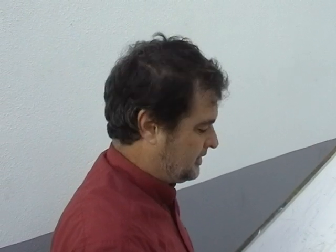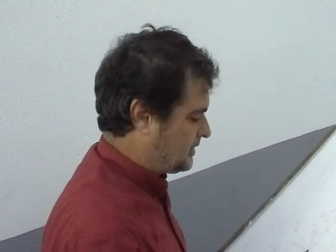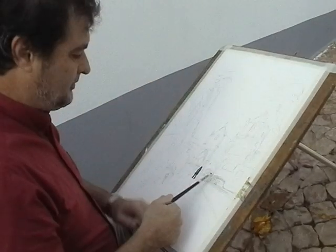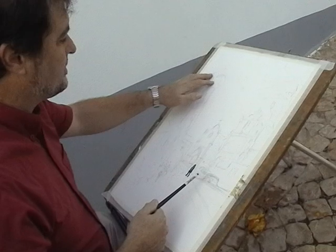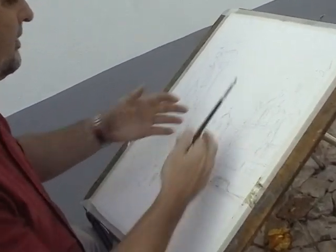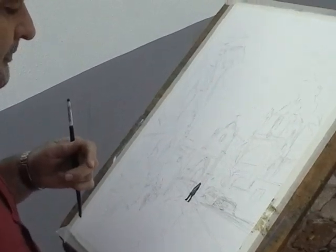I'm going to do the areas I'm going to concentrate on now. I've just put a small figure into the distance where I want her, and there's a blue car just reappeared. And the blue car and the figure, and then up here I want to concentrate on some of the lamp area, and some of the detail around here on the bike. The rest I want to treat fairly loosely.